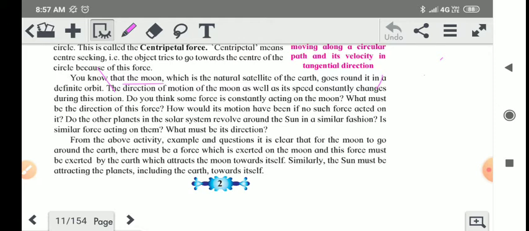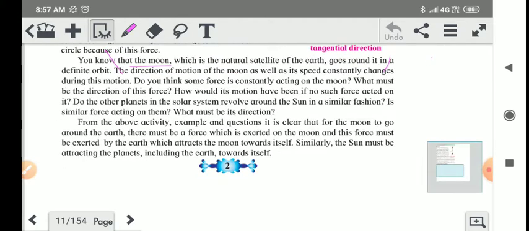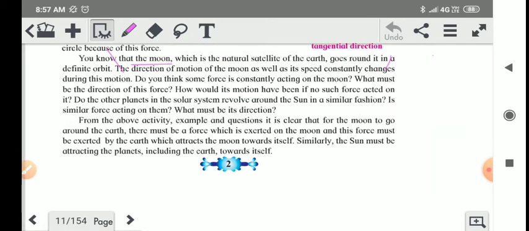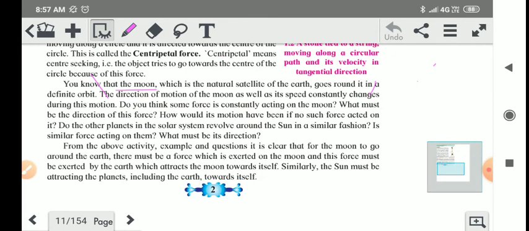So, as there is an attraction force, that is centripetal force, between earth and moon, the other planets and the sun are also similar. So the sun is at the center and the planets revolving around the sun do so due to centripetal force, like the earth revolving around the sun, and this is due to the centripetal force. Okay, so this is about circular motion and centripetal force. So what is the definition for centripetal force?